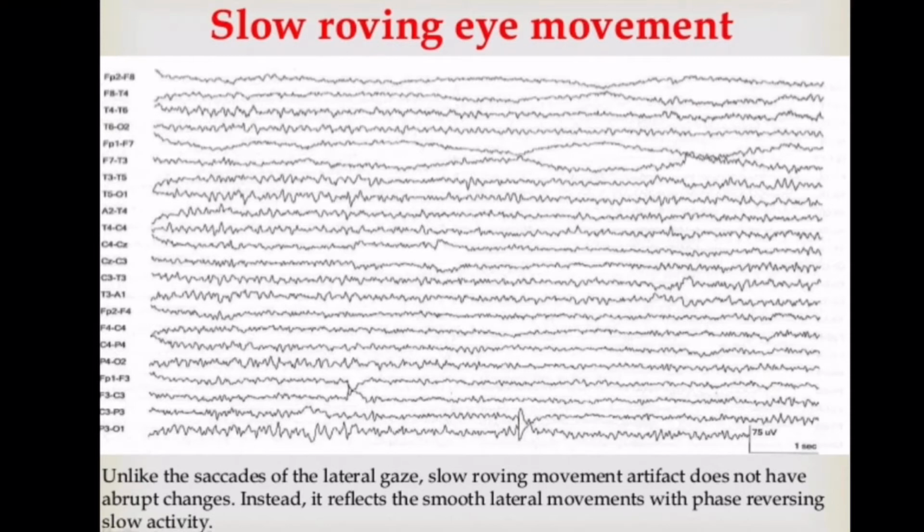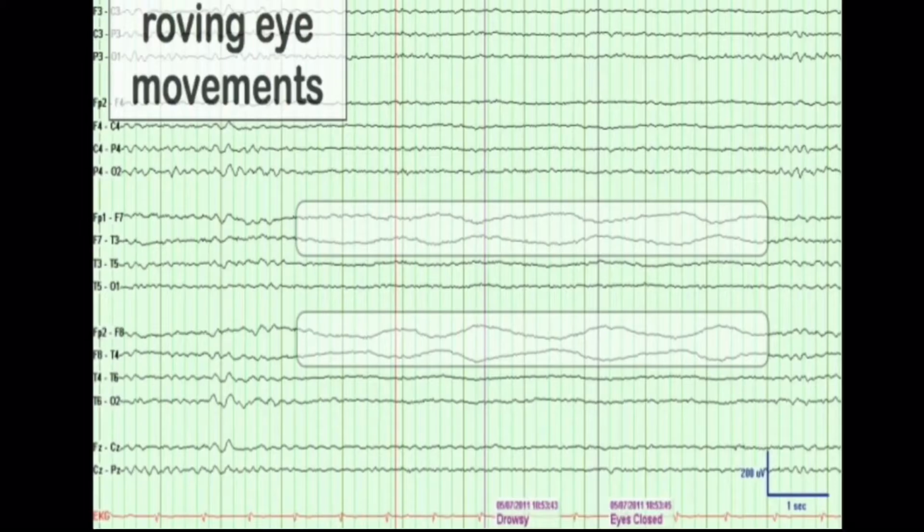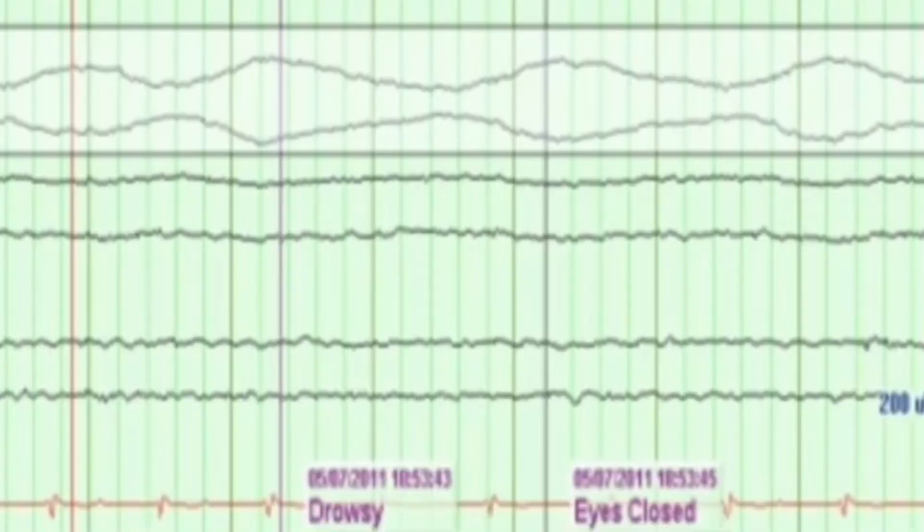Here, I'll show you another example with it outlined in a box. Here, I think, is a clearer example of the slow roving eye movements with them clearly labeled. So as an EEG technologist, you have to be able to label all the different states that the patient is in, whether they're awake, whether their eyes are open or closed, whether they're drowsy or asleep, all the different sleep stages. So once you start to see these slow roving eye movements, you'll know that the patient is starting to get drowsy, and you're going to want to make the annotation of drowsiness like the EEG technologist did on this EEG, as you can see on the bottom of the page.